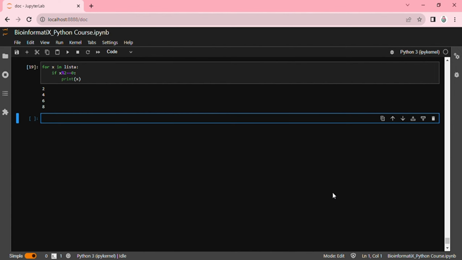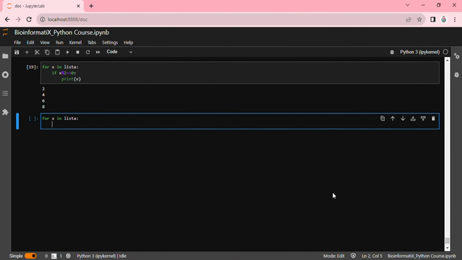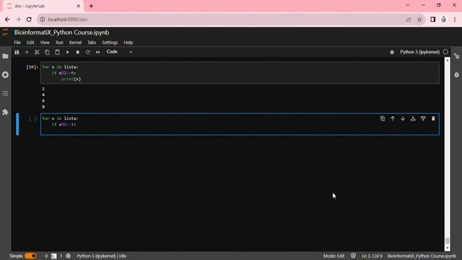We can also extract only the odd numbers from our list. For x in lister, and then if x modulus 2 equal 1, and then print x.